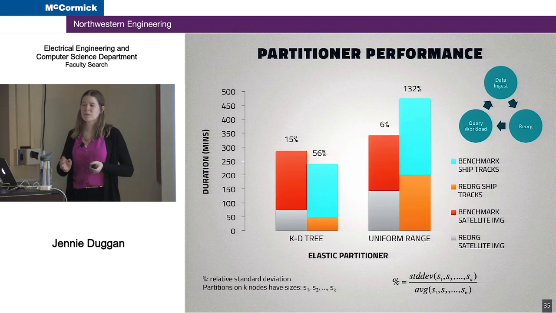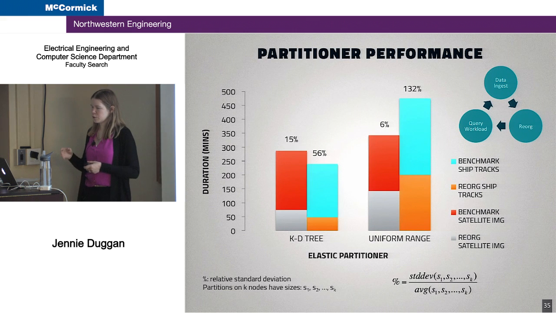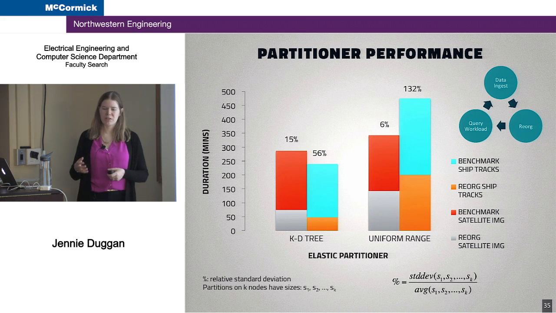So we baked this off with our two workloads. We interviewed scientists and drew from their use cases in order to identify a set of representative queries for the ship tracks and the satellite imagery. And we iterate through this workload cycle, inserting the data 1 day at a time for MODIS and 1 month at a time for AIS, which is the rate at which the scientists report the data. Here we evaluate the time it takes to reorganize the data as the database expands. We start out with 2 nodes and add 2 at a time until we reach 8.